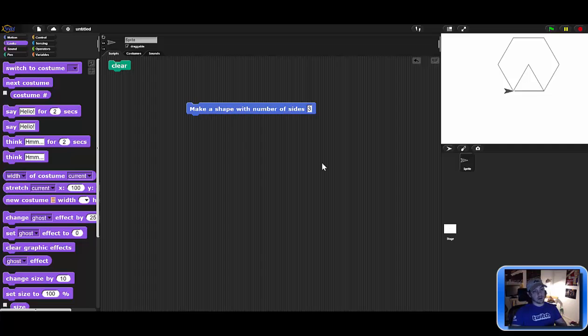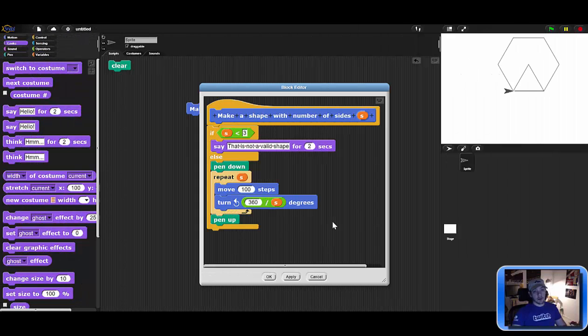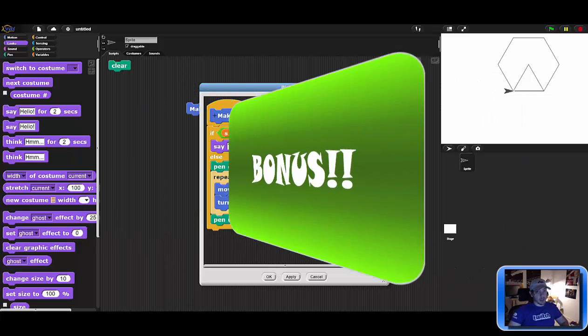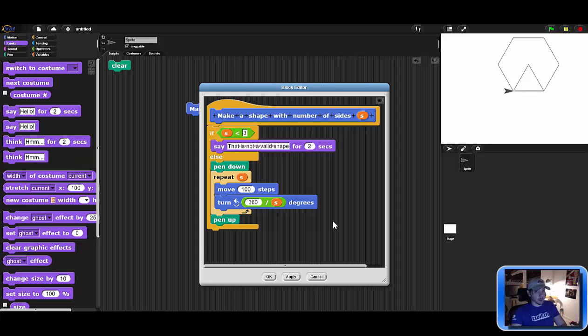However, if you're interested, there's a couple bonuses we can do. We can play around with this a little more and see how we can extend this work. Okay, so from this part on, everything we're going to do here is bonus. It's not required in the lab, but it's just some other cool stuff we can do to make this custom block we just made a little more interesting or more useful.